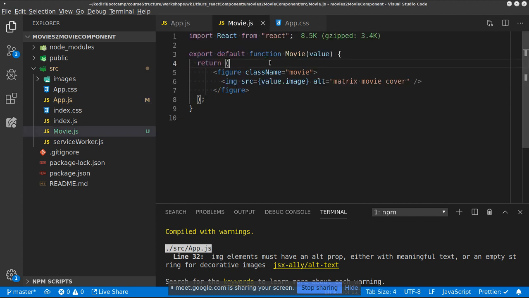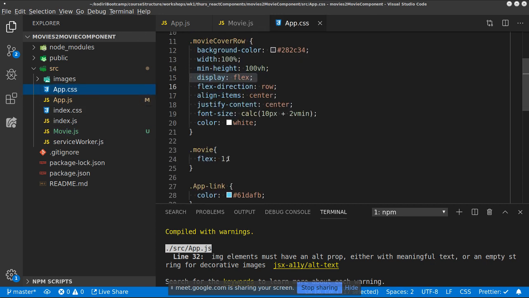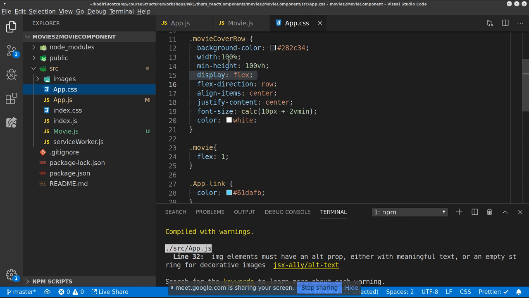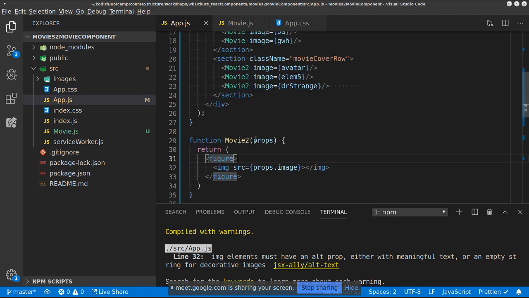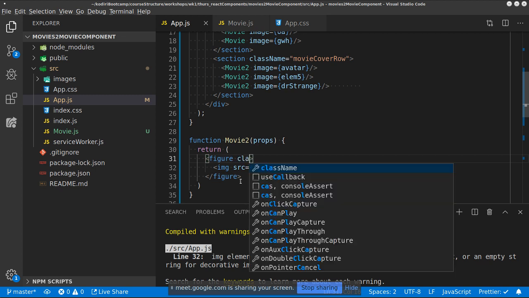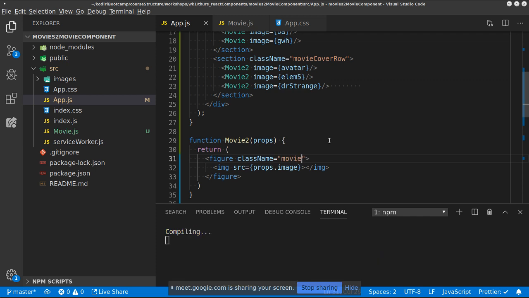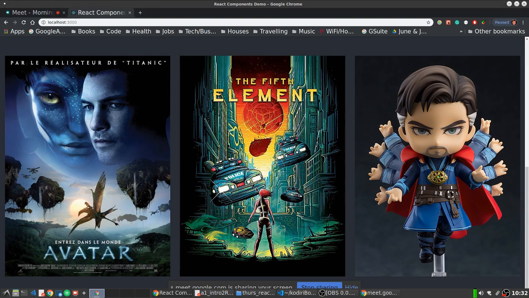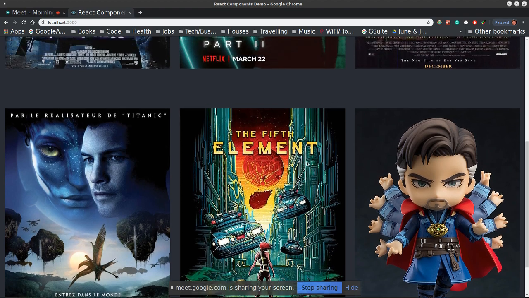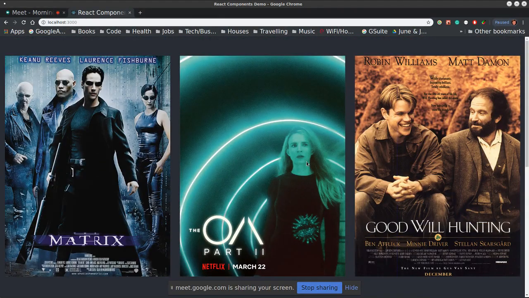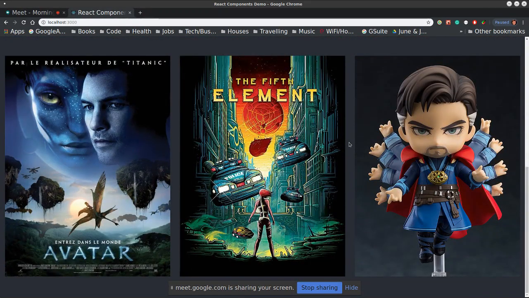Yeah, nice. Look at our movie component. We had class name movie. So it was applying the style of Flex 1 to our 3 movies. However, in our movie 2 component, we didn't put class name equals, what does it say? It was movie, right? We did not put that. Now we have the sort of spacing that we had before. Yeah, the little bit of filling the full width of the screen as opposed to being squashed in the middle.